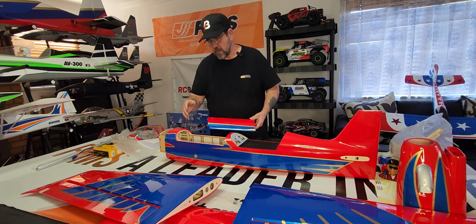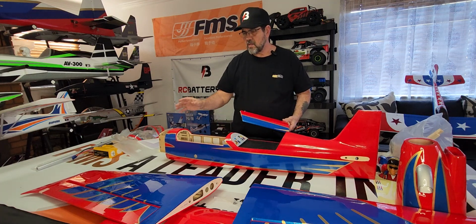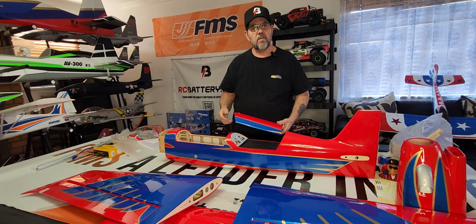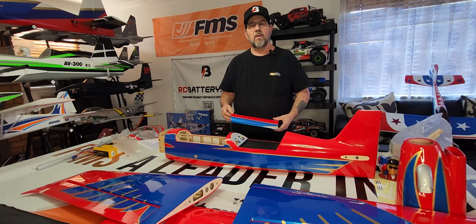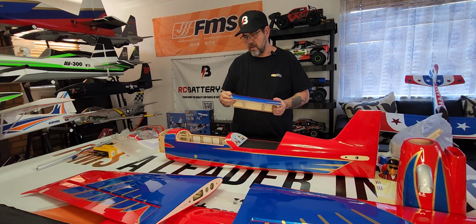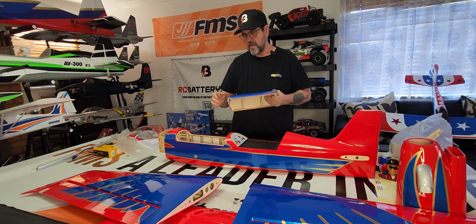So not just the foam planes, guys, but any plane you have, you need to do pre-flight checks. I learned the hard way. Make sure everything's glued together. Give your retracts a little tug. Make sure there's plenty of glue on those. Make sure your control horns are screwed in good, or if they're glued in, give them a little tug. I've had those break loose. These are mass produced, and they're only human, just like us. So we have to take a little bit of initiative and check their work out.